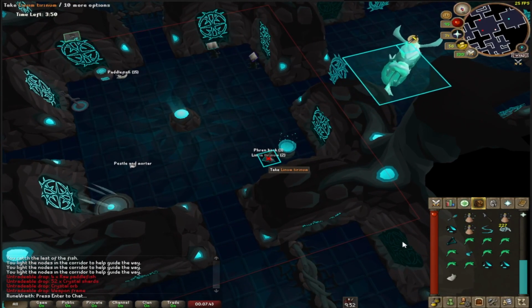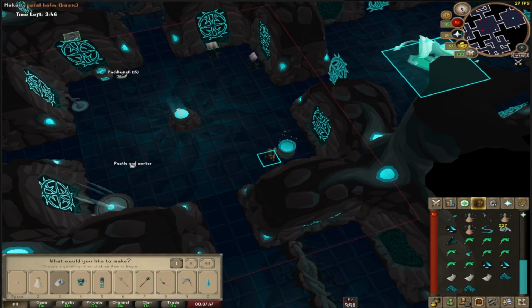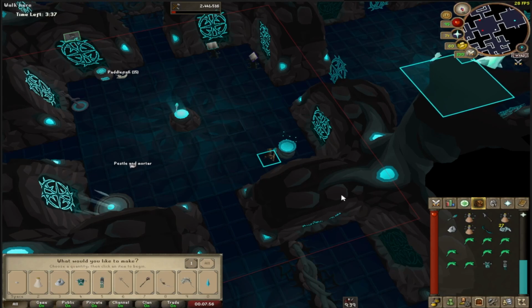So how does the fight actually look? Well, going into the actual room with the Hunllef, he will always start with a range attack. And he will do 4 range attacks, followed by 4 magic attacks, followed by 4 range attacks, and so on and so forth.